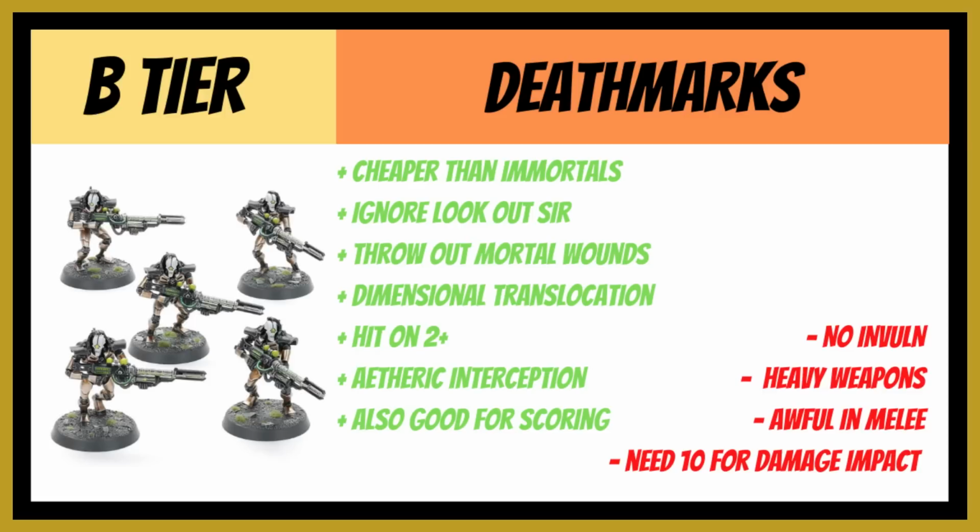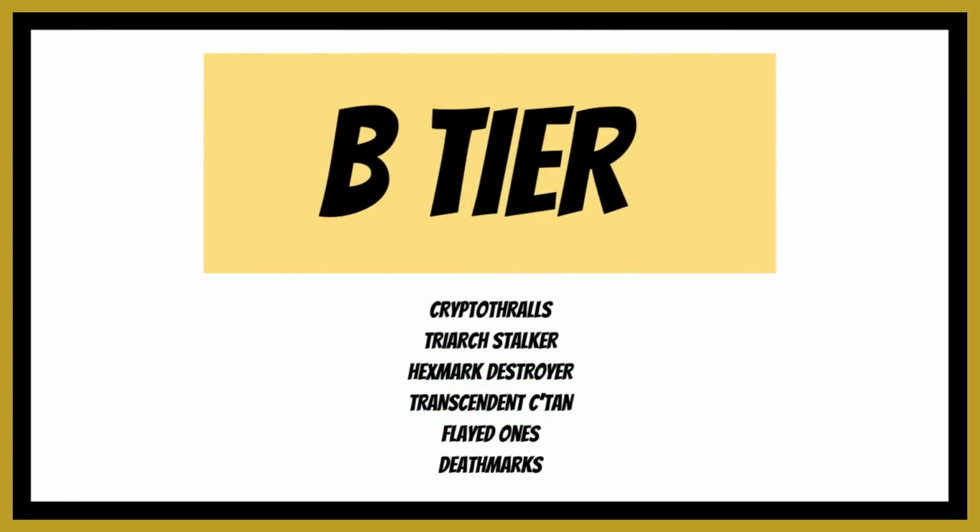Okay, these guys do have a toughness 5 as opposed to a toughness 4, and a better armor save as well, but the Flayed Ones are a lot cheaper. So that wraps up the very congested B tier: Cryptothralls, Triarch Stalker, Hexmark Destroyer, Transcendent Ctan Shard, Flayed Ones, and the Death Marks. So only 2 tiers left. There's not many units left, so the video shouldn't be that much longer now.